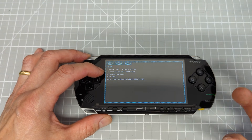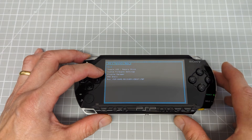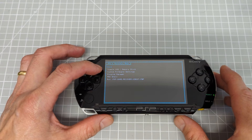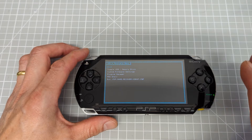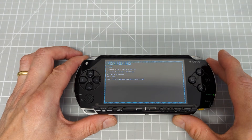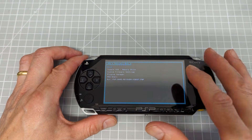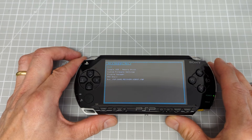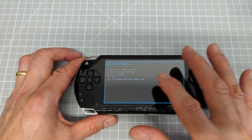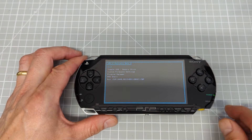So perhaps you were doing something just before you got the black screen. If you know what that was, you can come in here, turn it back off again, and hopefully that will get you back into it. If not, there are some other boot options for the ARC 4 system. If you're on stock firmware, we'll go with a couple of other things after this, but I'm going to go through a couple of the ARC 4 specific bits now while we're here.